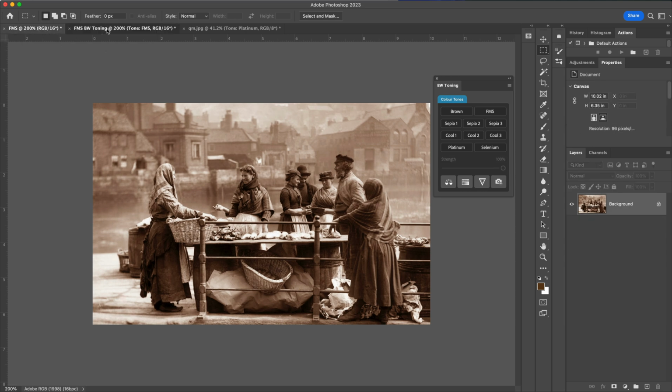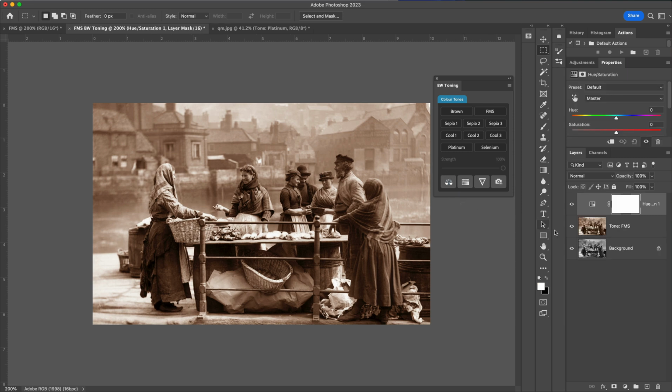If you like this tone as a starting point, then that's why these have been added, and these can be applied to any of the above filters or tone options as well. So we could simply create a hue saturation layer which places it above the target tone, and then using the options found inside of these traditional adjustment layers, we could change the overall look and feel of the tone. So if you don't like these out of the box, use them as a starting point, and you can fine tune them using the adjustment layers at the bottom.